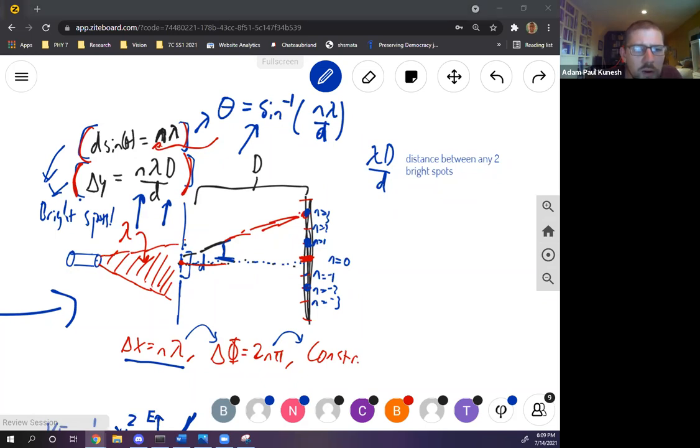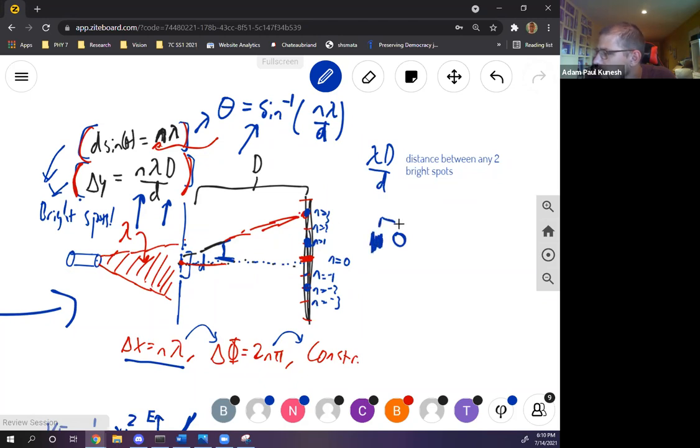Another question, can we measure from a dark spot to a light spot? Yes, sure. Because any two bright spots are linearly spaced with a dark spot directly in between them, I'll draw it over here. Say we had a dark spot, then a light spot, and then a light spot, and a dark spot, and a light spot. This distance is lambda capital D over little d for the two bright spots. The distance from a dark spot to the nearest bright spot is just half that, lambda capital D over 2d.